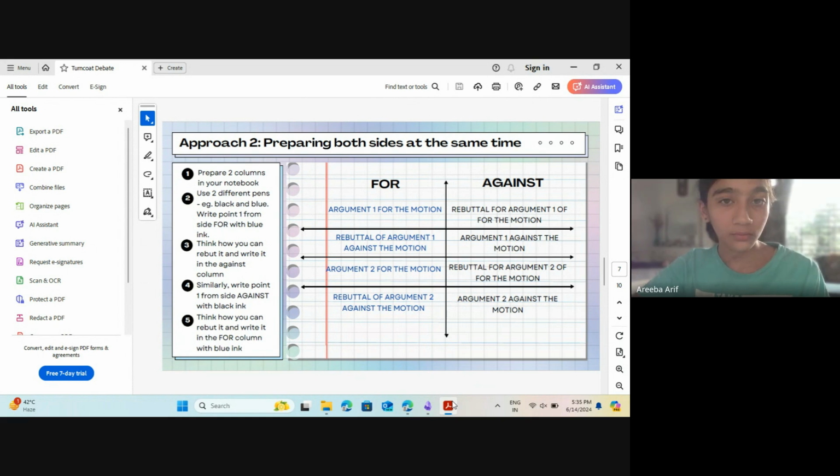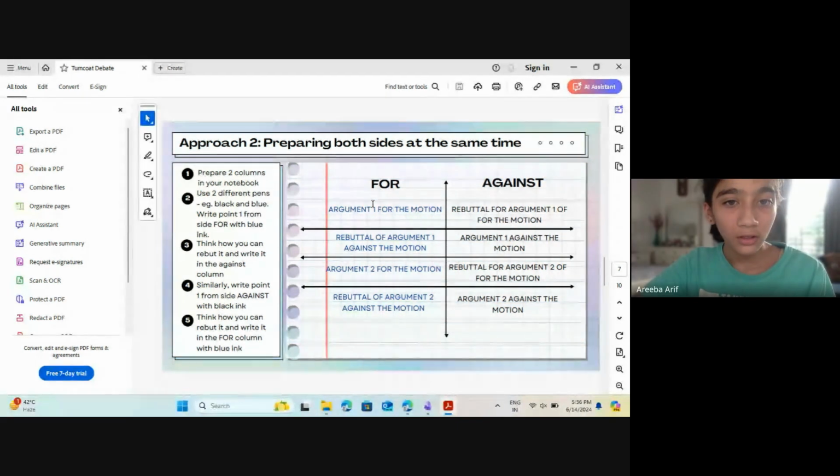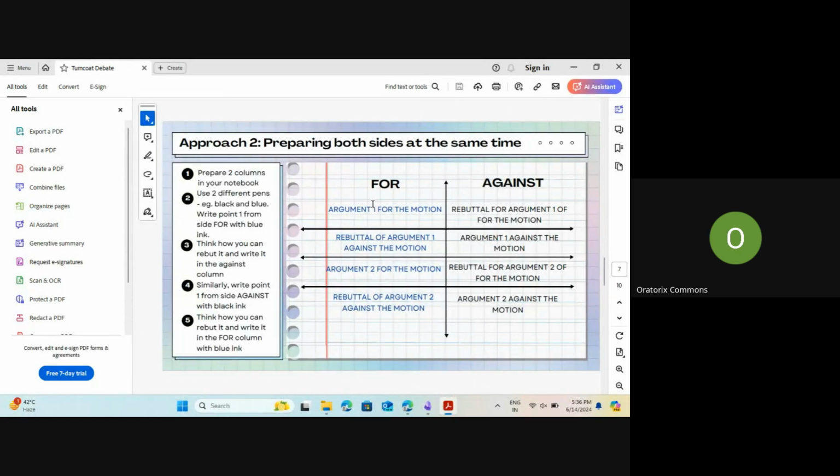No issues. Ira, did you understand this? That first you'll be writing argument one for the motion. Yes, I mean, not writing it entirely, but just 1 or 2 lines, so that you know कि ये वाला point था. Yes, sir, okay. I understood that. Now, think कि अगर तुम against में होती, so how would you rebut this argument? Okay, and write that rebuttal against wala column. Next, just like you did this for, similarly do this for against. That write a 1 or 2 line main points of your argument 1 against the motion. अब इस आर्ग्यूमेंट का अगर ये आर्ग्यूमेंट अगर तुम्हारा ओपोनेंट देता, so you would have given me some rebuttal for that. What will that rebuttal be? That you write over here as rebuttal of argument 1 against the motion.